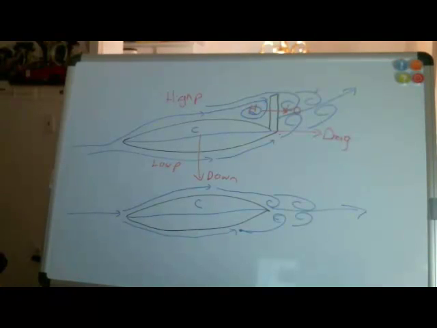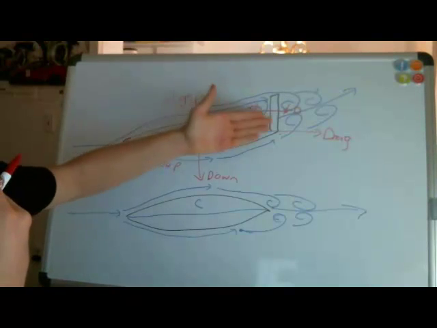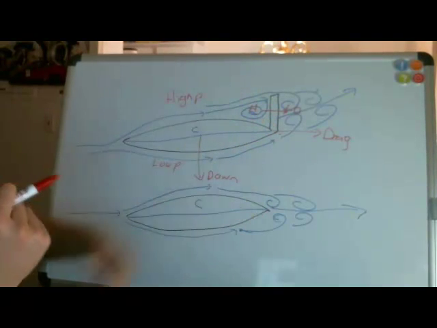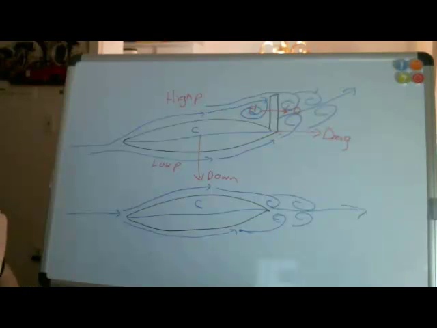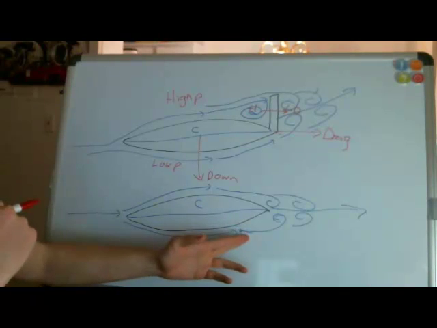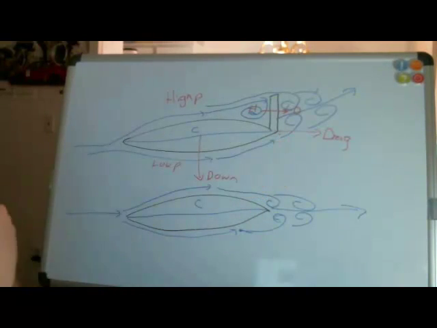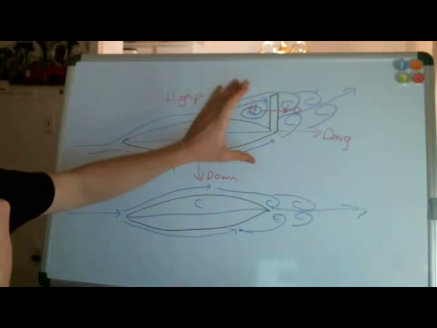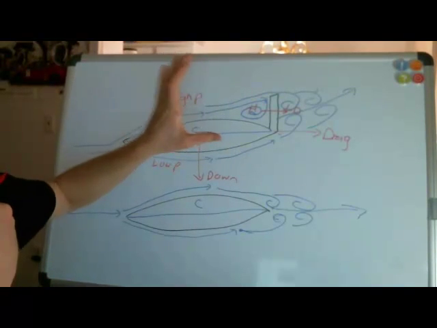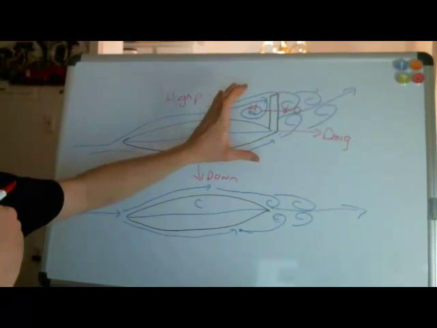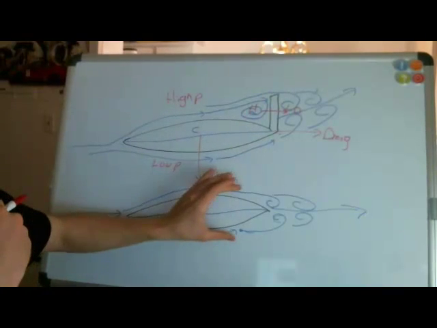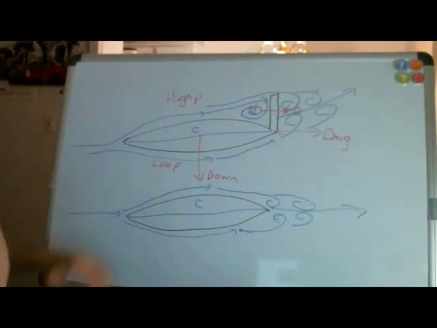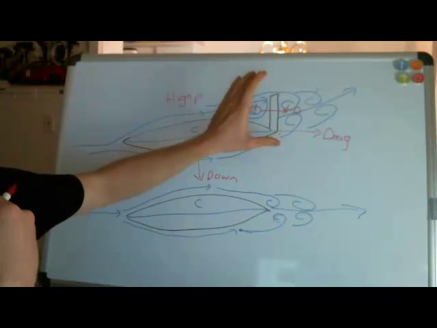Okay, still talking about drag here. One more thing is that this recirculating region is different than this one. Like we mentioned before, this one separated before this one. And what that means, we're not going to go into the detailed aerodynamics here, but what it means is that because this has a greater region of attached flow, so it doesn't separate until the very edge where this one separated much sooner, that actually decreases the drag.